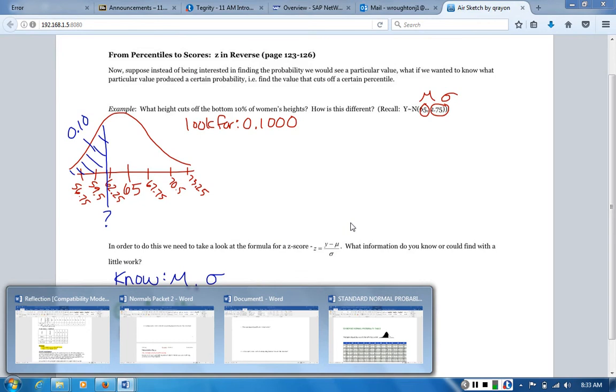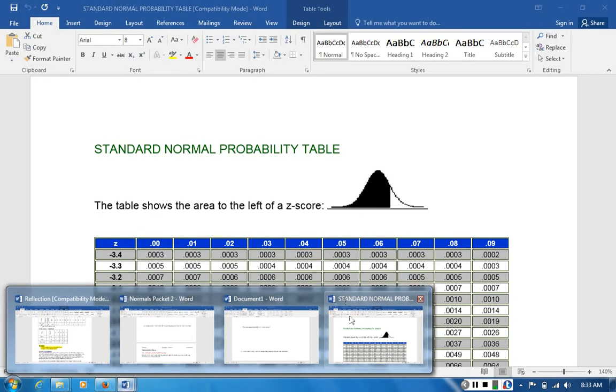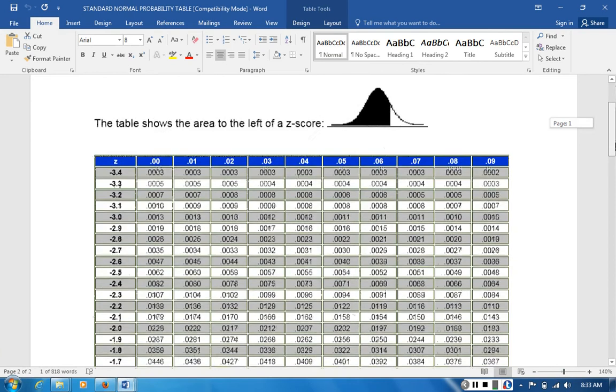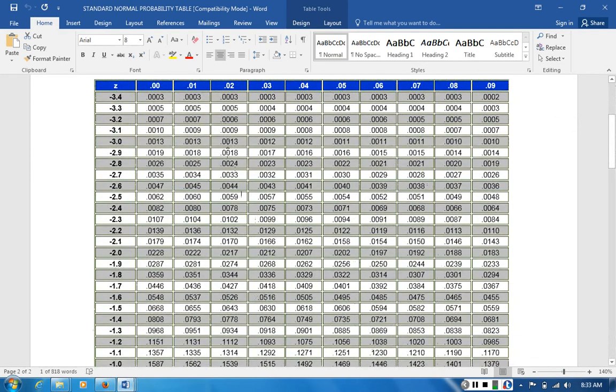Now as I go to my Z table, there's 2 sides to it. One is a negative side for the Z and one is a positive side for the Z. So what would be good for me to know is, do I already know which side of the table I should be looking at? And my answer is yes. I know that I'm going to be below the mean, which tells me that my Z is going to be negative. So how I do this is I go down this first column looking for where 0.1000 is happening. So if I go down, I have this 0.0968 and 0.1151, and my 0.1000 is somewhere between those 2 numbers.